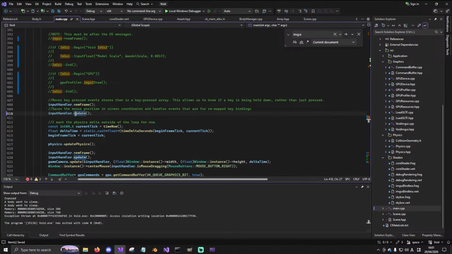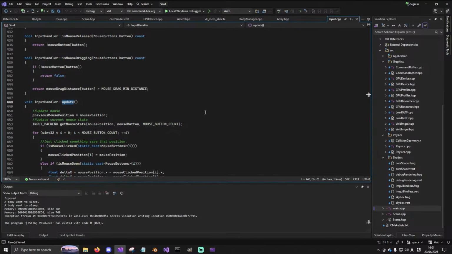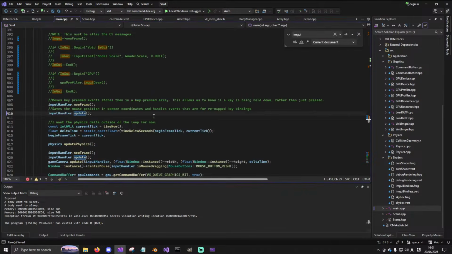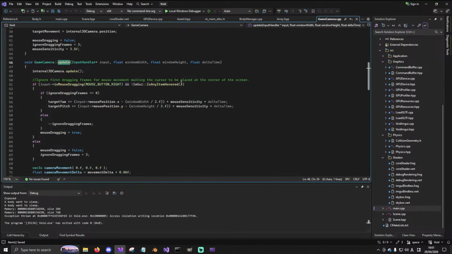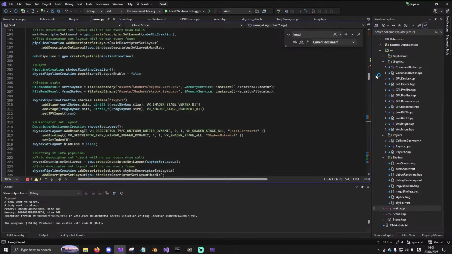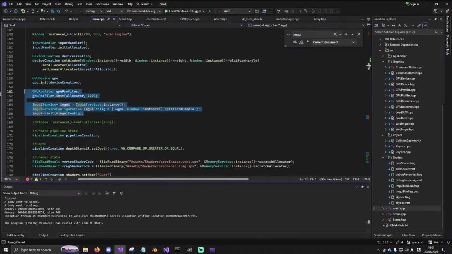I'll show you what it looks like after I've commented out stuff and it's not breaking. You won't be blown away, but we're getting there. We're able to see the collision detection of spheres, which is new, which is nice.